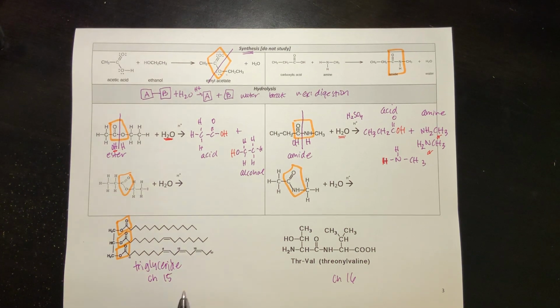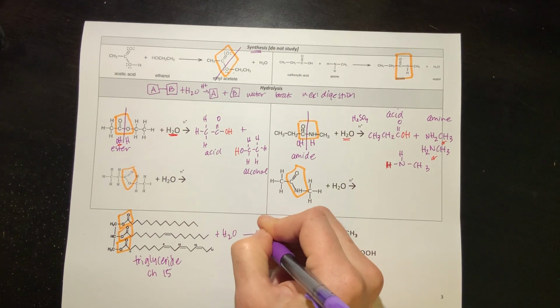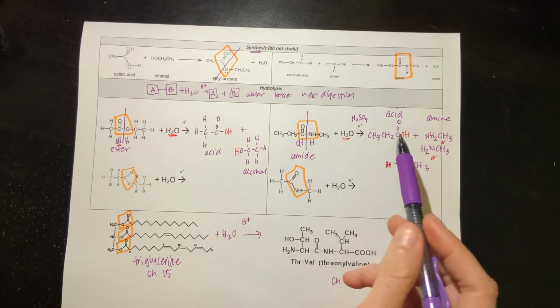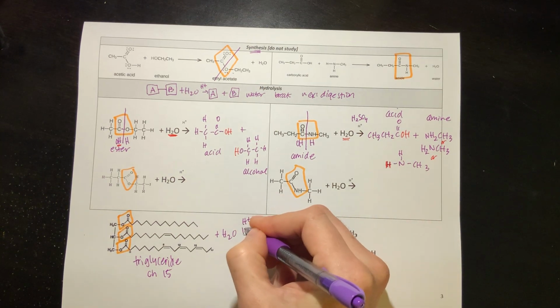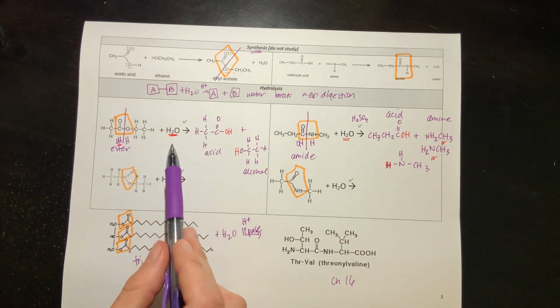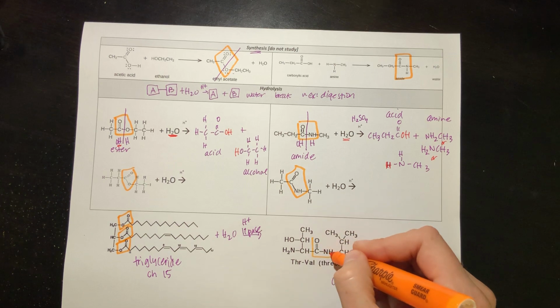And so if I eat some fat and I want to break it down, what my body is going to use is it's going to use water. And instead of having acid enzyme, you might have some acid catalyst. You might have some acid there, but you'll also use enzymes called lipases. Lipases break down lipids, and this is a lipid. So we will, in chapter 15, do these same reactions where we break an ester, but we'll break them on huge molecules.